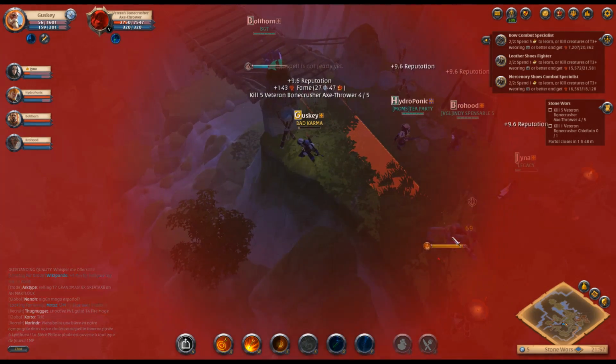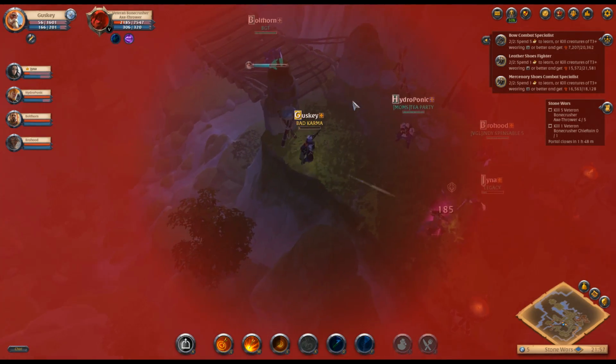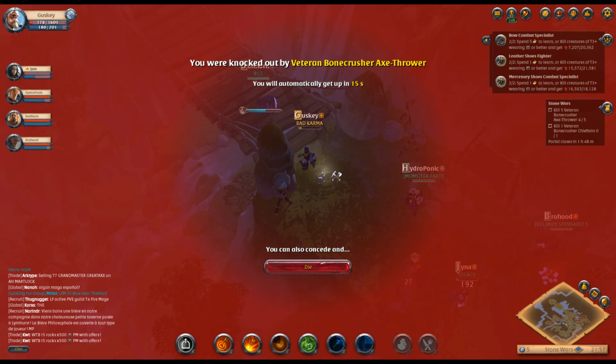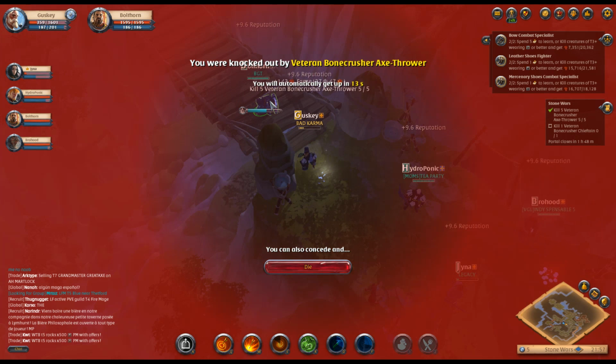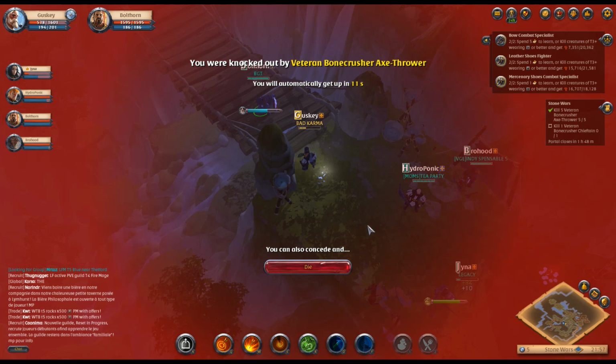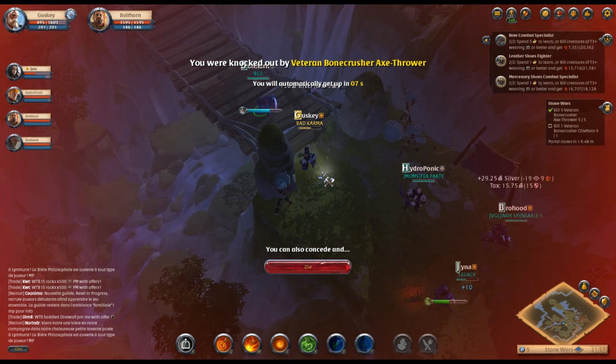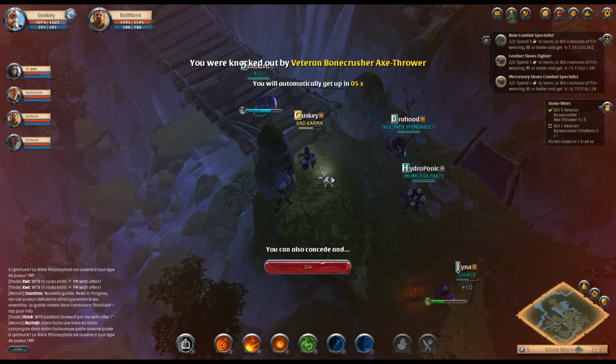I think I might actually die here. I have got threat on things. There we go. Unfortunately, I'm holding threat. I believe that's the tank actually looking to leave here, which isn't ideal. Which is a shame, because we've actually done a good chunk of the dungeon already.